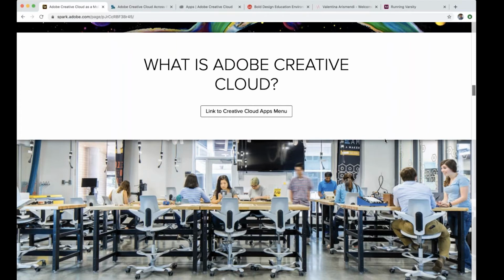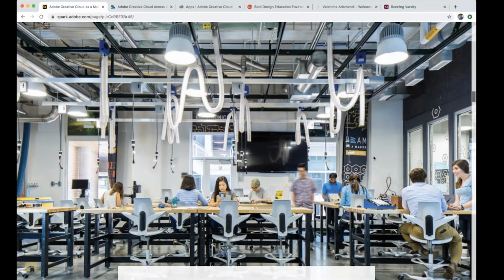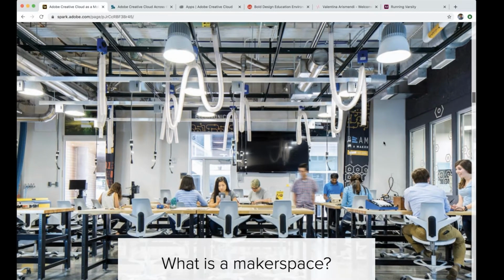The question that Melissa asked is, what is a makerspace? If you're not squarely in education or in certain pieces of education, you might not recognize that term. But once I start describing it, it should seem more familiar to you. A makerspace, typically on college and university campuses, is something that's increasingly familiar.